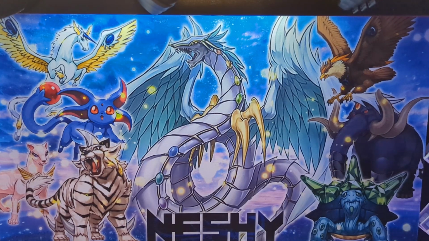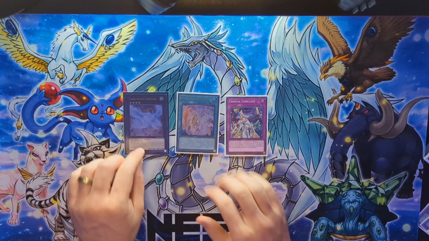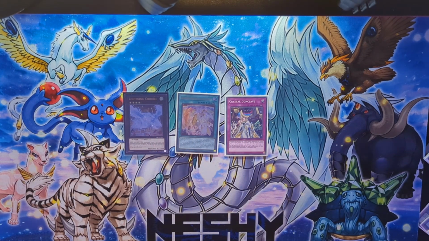Now that you know how to end the game with Crystal Beasts OTKing on an empty board, let's figure out how to get there in the first place. Your 3 main methods of spot removal are going to come in the form of a monster, a spell, and a trap. Lightning Chidori can be made with any 2 level 4 monsters that are wind, and Sapphire Pegasus can fill this requirement by itself.